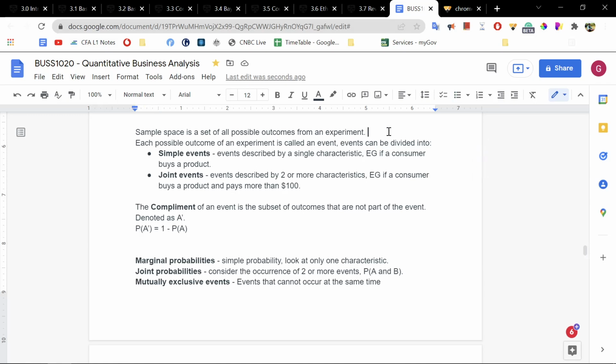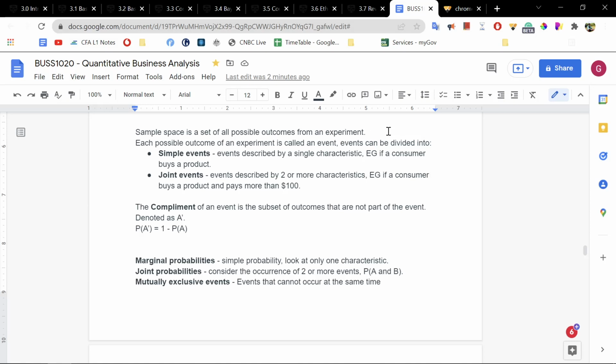So, in an example of heads or tails, the sample space will be heads and tails. Whereas in the example of a die, the sample space will be 1, 2, 3, 4, 5, 6. So, all 6 sides of a die. So, sample space is a set of all possible outcomes of an experiment. So, they have to be collectively exhaustive, which means if you add all of the possible results together, what we should get is the sample space.